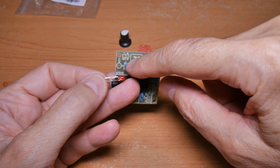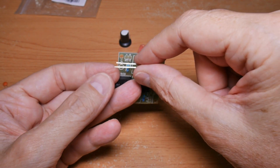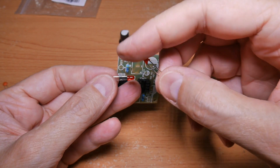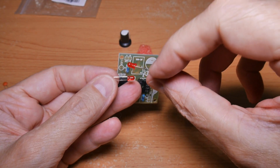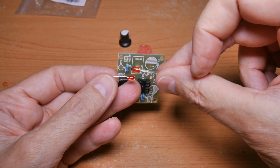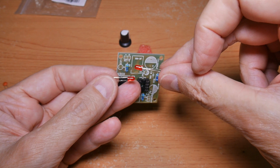The next component I'm going to do is the LED. Now you want to make sure you got the plus and minus right. You want to check it. And a reason to check over your components before you insert them is this LED in this kit was broken, so I'm going to have to substitute another one from another kit, and I'll go dig through my supply and use one of mine.